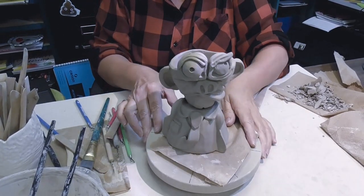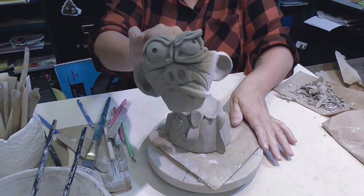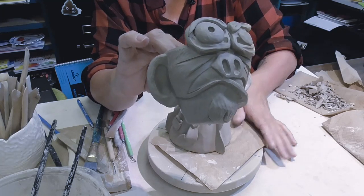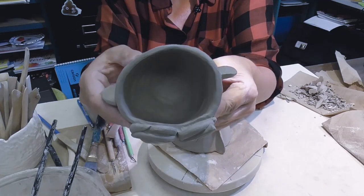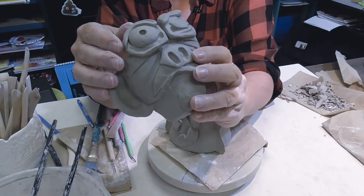Okay, here is the final. You've got the upright pinch pot, and we have decorated this fella. I'm calling it the zombie. So you have the attachments, you have the additive, and you have the subtractive. Even on the inside, you need to make sure you know what it looks like.